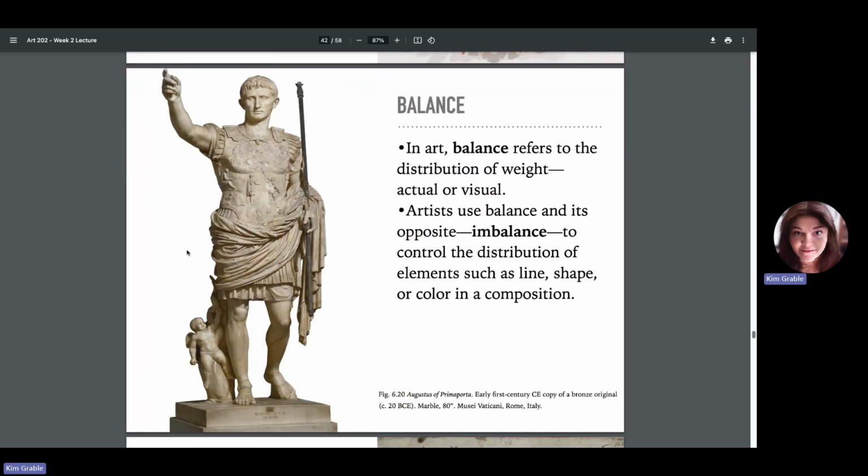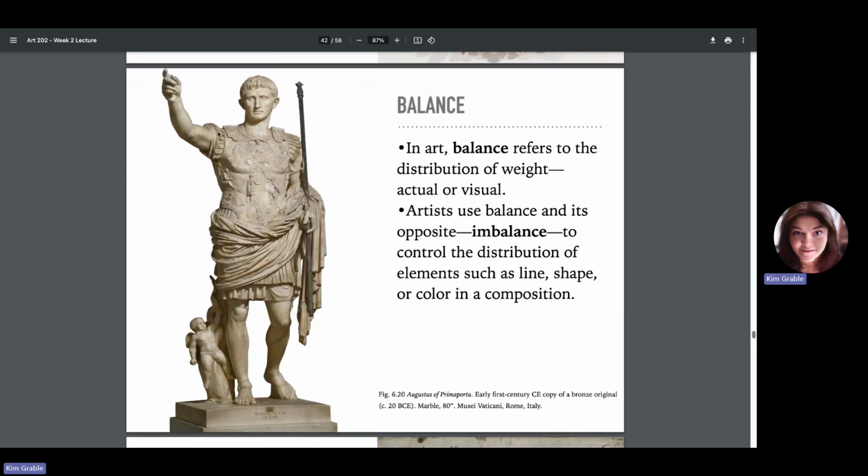Balance refers to the distribution of weight. When you use imbalance like this, he's at rest on one side and he's tense on this side, it creates more interest. Why is he in this particular layout, if you will, in the sculpture?